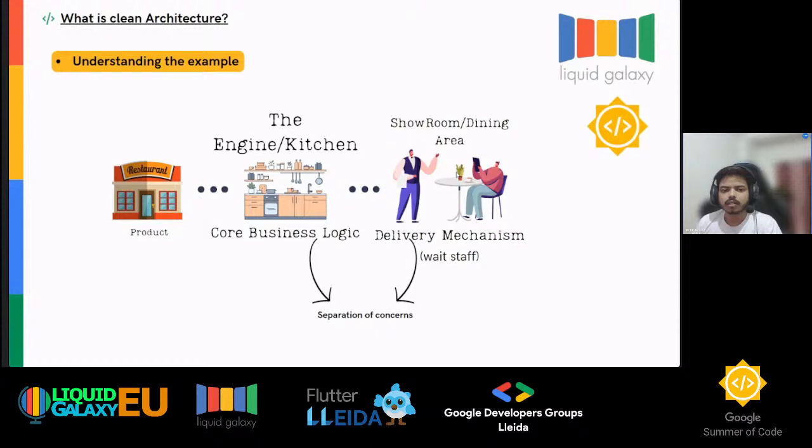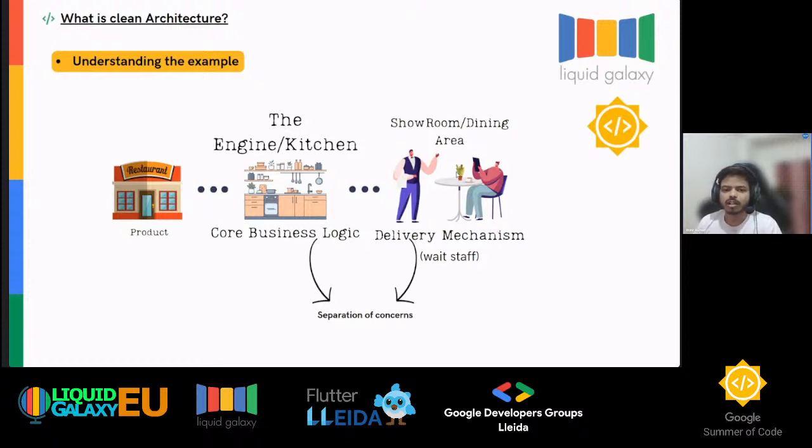The affected area will be the kitchen. When that order goes to the kitchen, the process is different, but it doesn't affect how the waiter serves that food to the customers. That will remain constant.